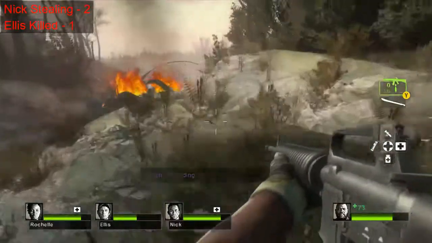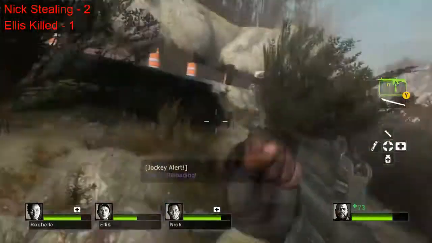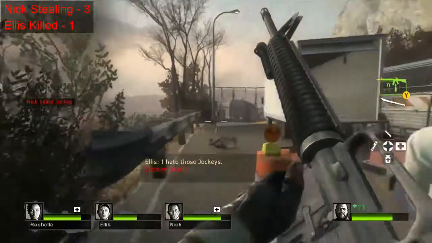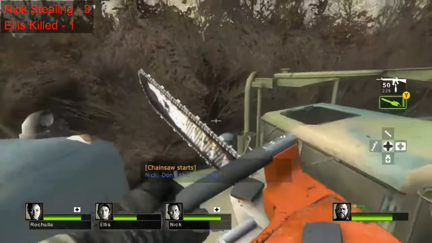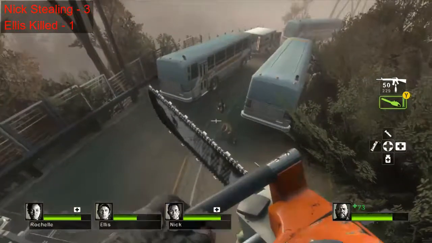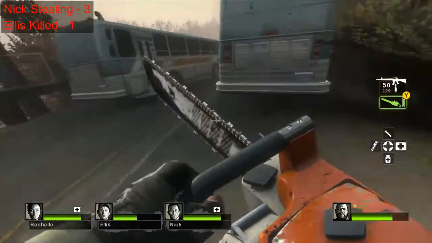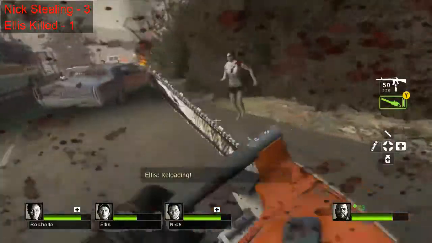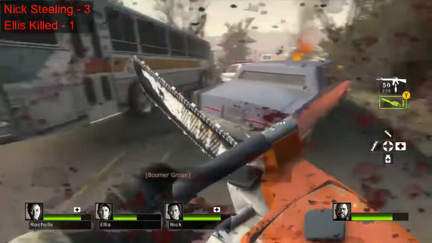Reloading. Okay. Man, if only that helicopter was functional, that would be useful. Is that a joke? Nope, I hate jockeys. Jockeys are so overpowered. Ooh, a chainsaw. May as well use it. Why not? Oh, hey there, buddy. You like chainsaws? I love chainsaws. Just crawl up into your own death. Fun with that. This thing's so powerful. At least they added a fuel meter, so it wasn't crazy.